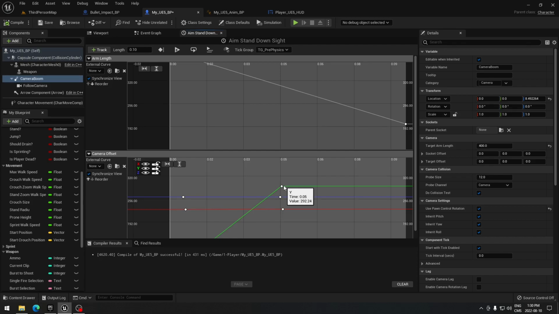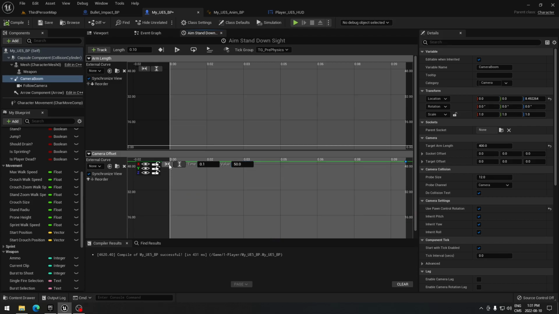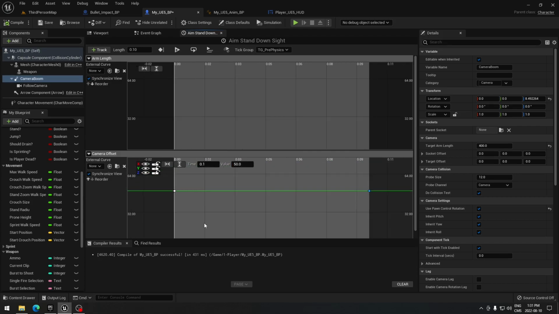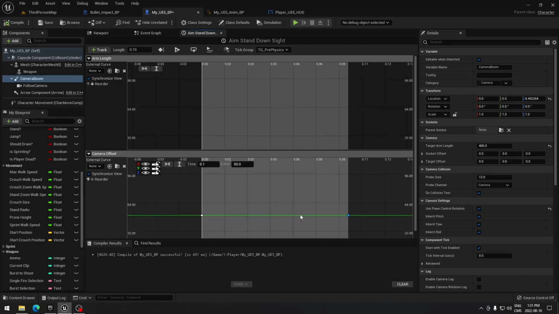And the end of that, well, our timing will be 0.1, and the value will be 50. Right? So you can see that one is like a normal line.